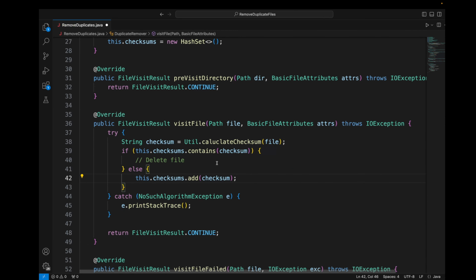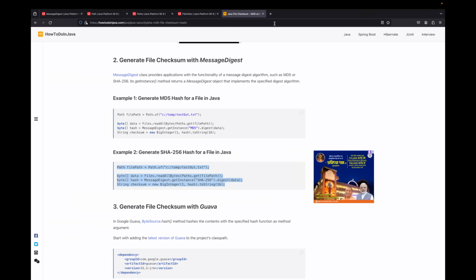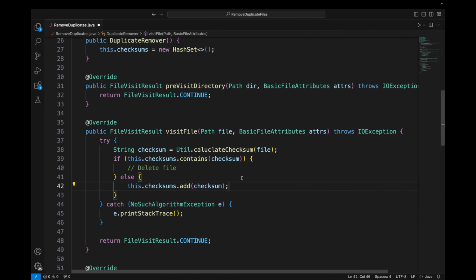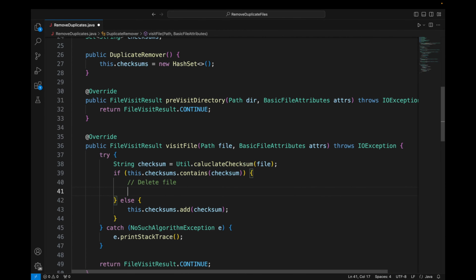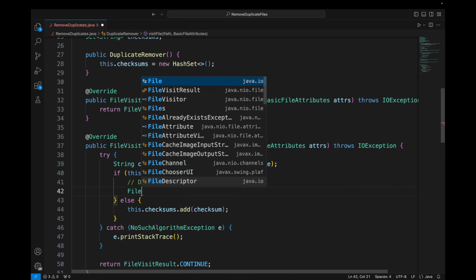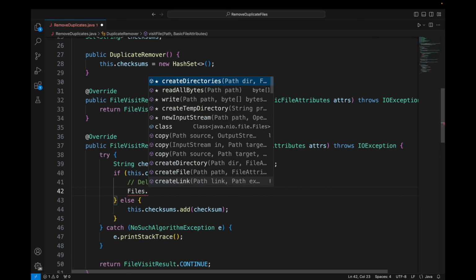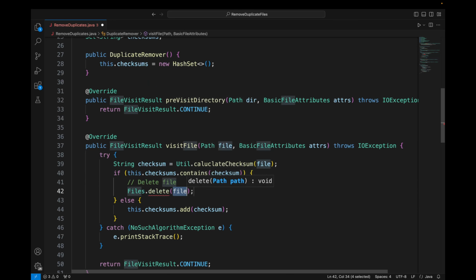Now let's see how to delete a file. In order to delete a file, we can use the Files class. So let's say Files.delete, and it needs a path, which will be the path of the current file.